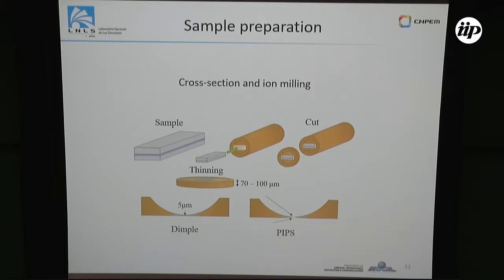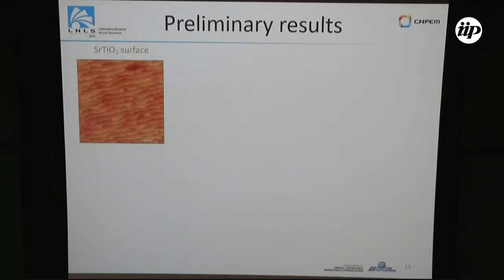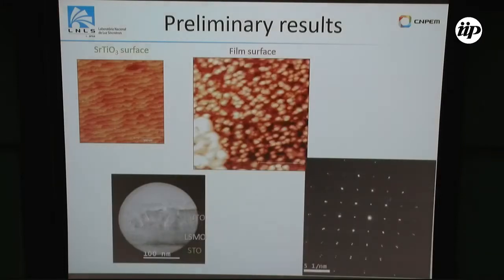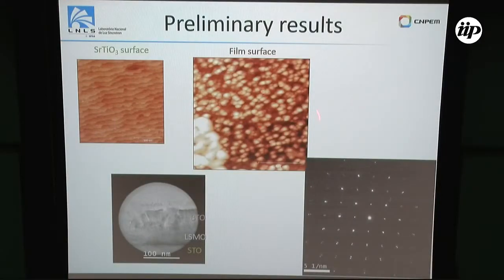That is also an open facility in Brazil where we can do this kind of work. So, going to the preliminary results, here I have the surface topology of our substrate before the growth. We have a roughness of about 1 lattice parameter of the strontium titanate. And after we grow the sample, we have this kind of grains or islands.